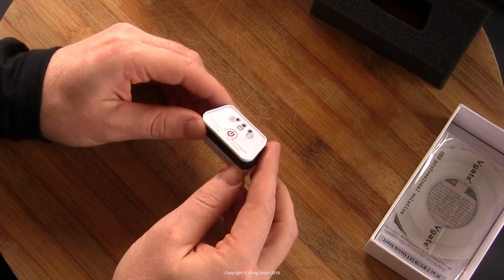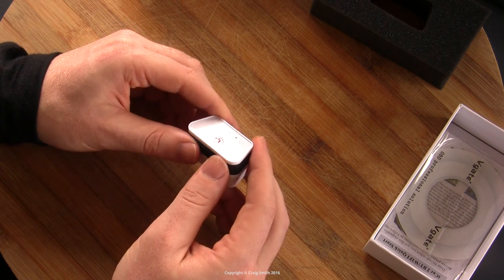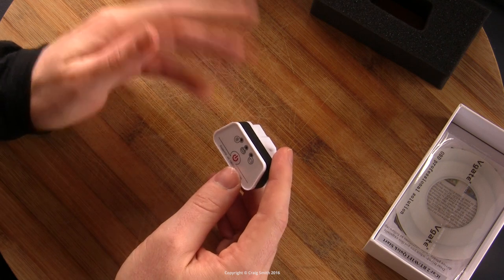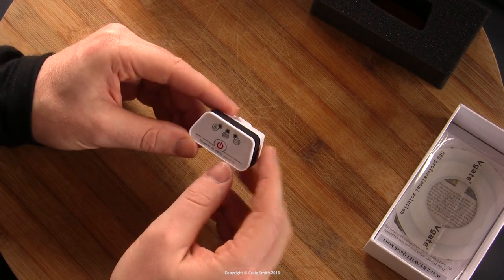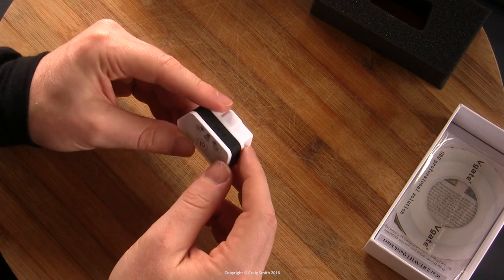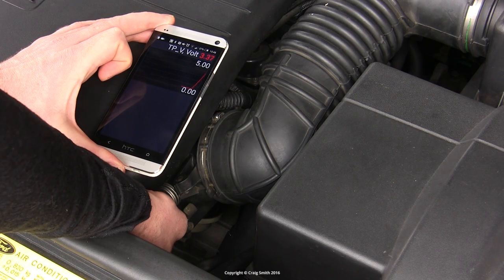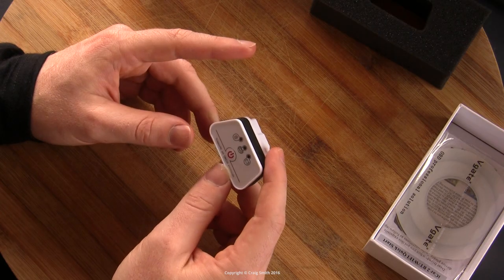This Bluetooth version is great for Android phones. Bluetooth apparently doesn't work with iOS iPhones and iPads because Apple doesn't implement Bluetooth fully or correctly, so in that case you need the Wi-Fi version. Either way, this is great for talking to a phone or tablet you can have running on the dash while driving, or in the engine bay while diagnosing problems, or with a laptop — and you don't have the problem of a cable.